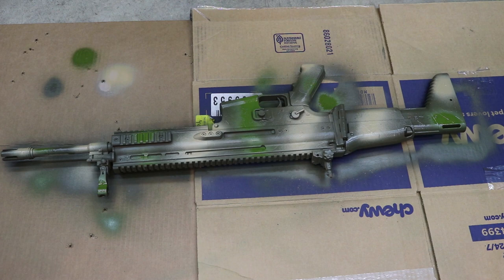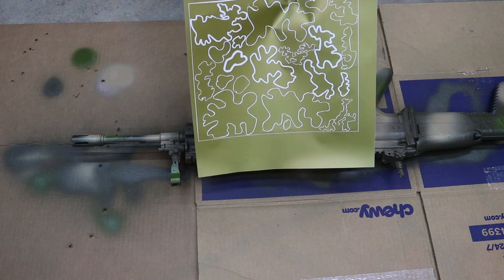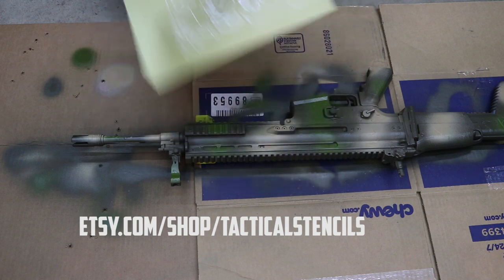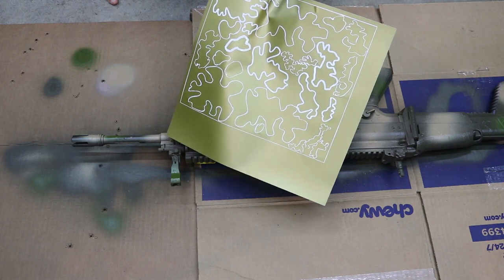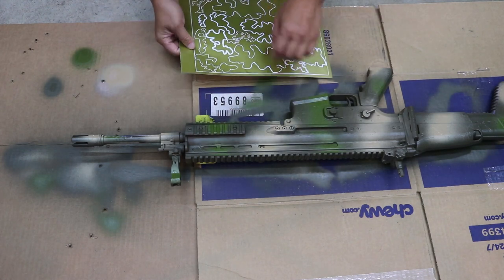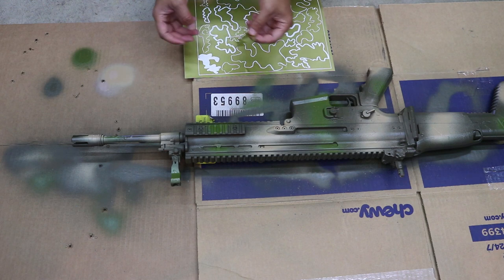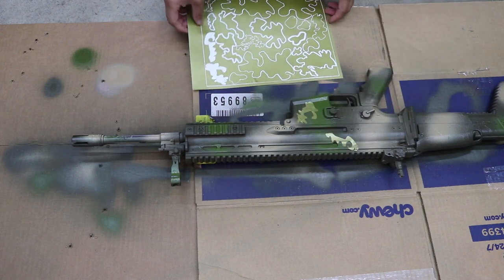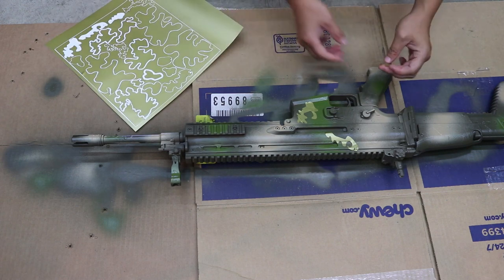After that we're going to let it dry and then apply the stencils. If you're interested in the stencils, we sell them on our shop called Tactical Stencils on Etsy. This one sheet alone can cover more than one side if you're using it sparingly, but I'd typically recommend one sheet for each side. What I like doing is getting the smaller stencil pieces into the transitionary parts of the spray paint — it kind of looks cool at the end.